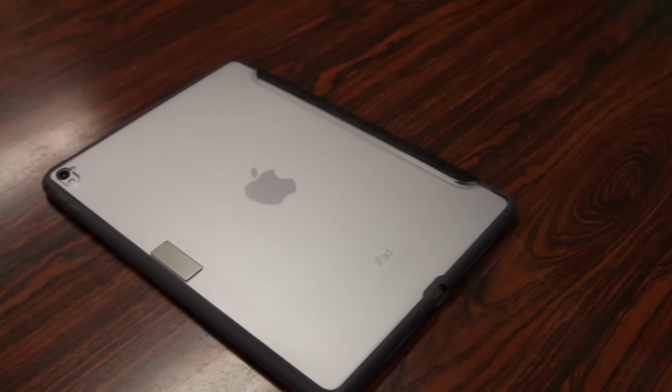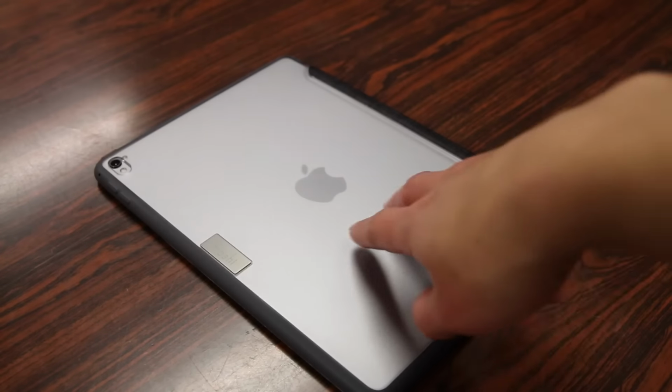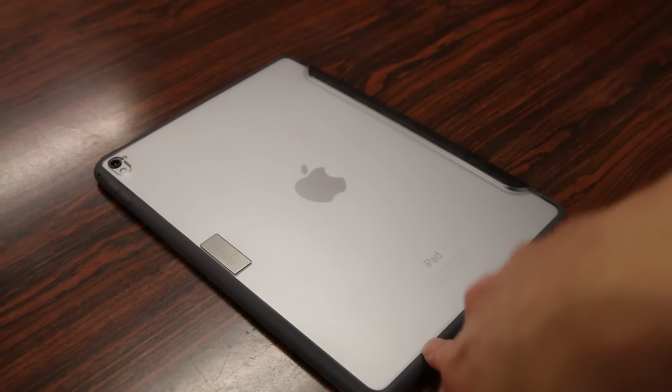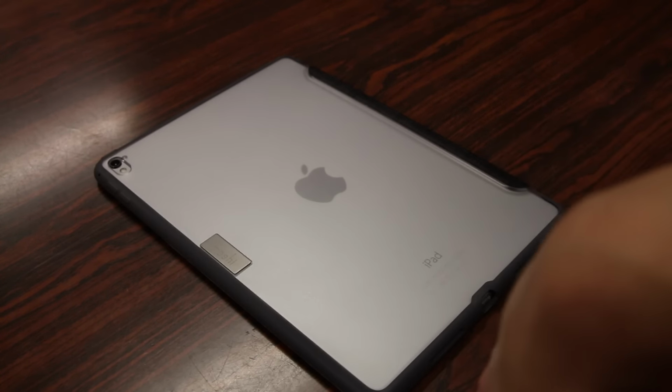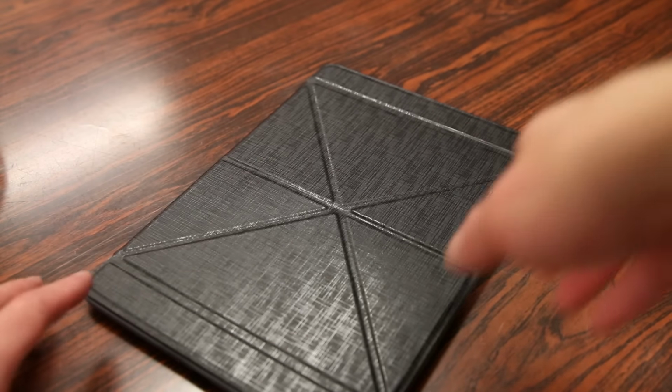In addition, unlike Apple's smart or silicone case, which features a silicone back, I find that the hard shell polycarbonate here, coupled with the TPU, is a much better choice in terms of protection as well as showing off your iPad.